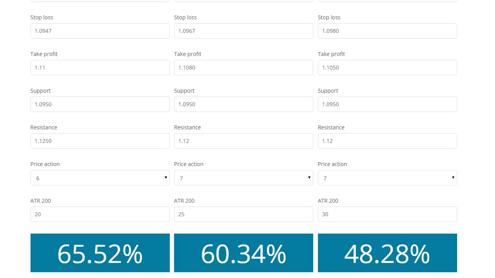But what do these scores mean and how can we use them? Well, first of all, it's important to realize that Forex Quant is the best when making a relative comparison. When looking at these 3 scores, we can see that one has 65.5, the other has 60.3, and the last one 48.2%. So when making a relative comparison, we can see that the first trade is the better one, certainly compared to the third one that has 48%.